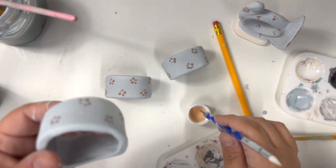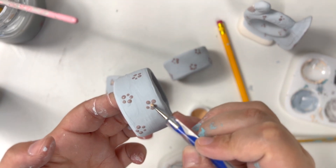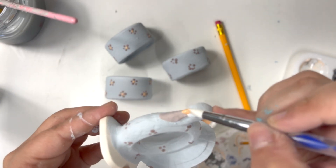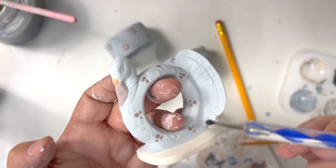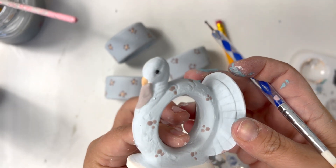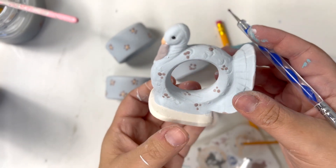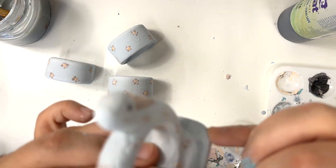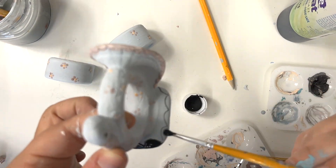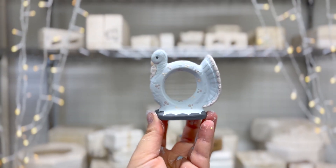That periwinkle color along with a really mauvey pink and an orange just to tie in a little bit of those Thanksgiving fall colors. I did little flowers, little dots, and then a little checkerboard quilt on its tail, which I think was absolutely adorable. Overall this little set is so cute — it's almost like the big turkey and its little eggs with its babies inside. Adding the little scallop at the bottom was like a cherry on top.